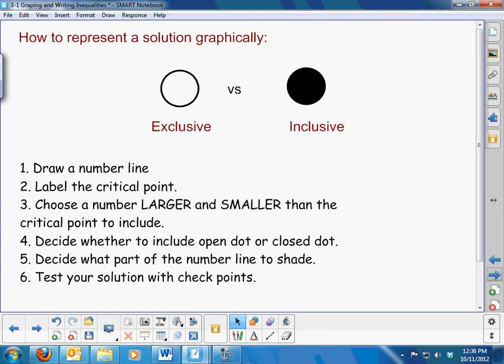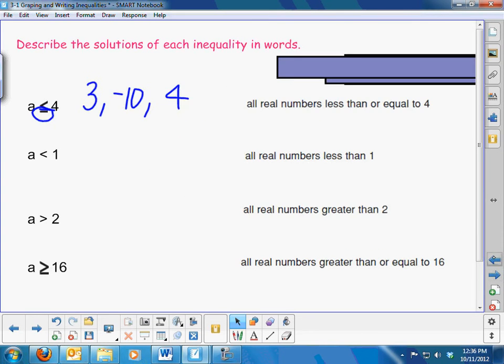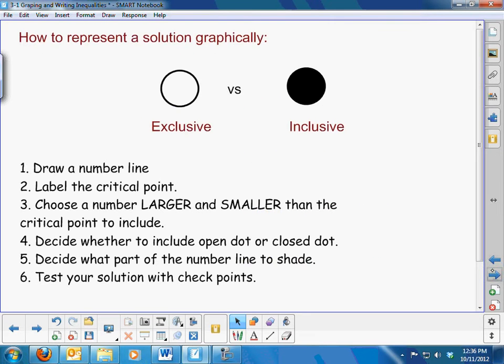All right, now I'm going to take these inequalities on this page, and we need to know how to graph these, how to represent these inequalities on a number line. How do we represent the solutions on a number line? Well, there's something very, very important, and I would absolutely write down all of these steps and the difference between these two circles that I'm about to talk about. There are two important circles that we're going to use, or dots, points, when we're graphing an inequality. And that is an open circle, which is this one right here.